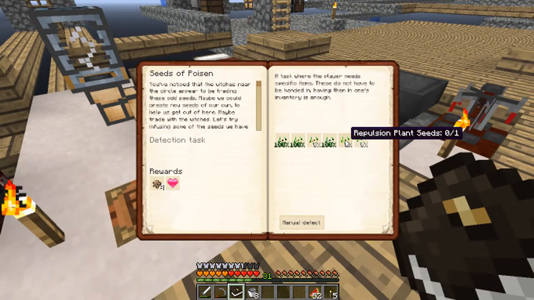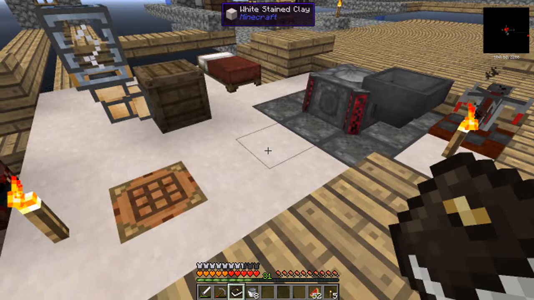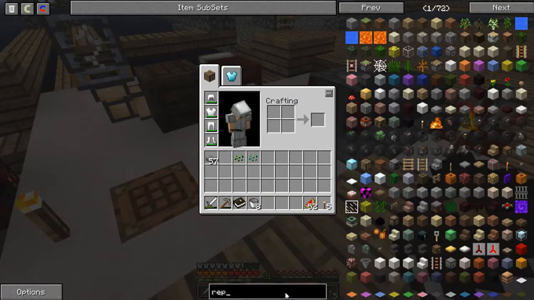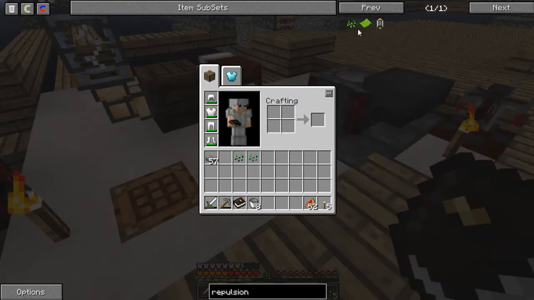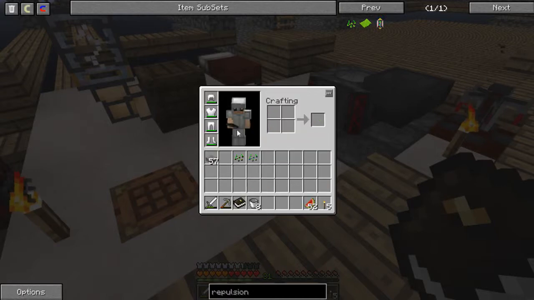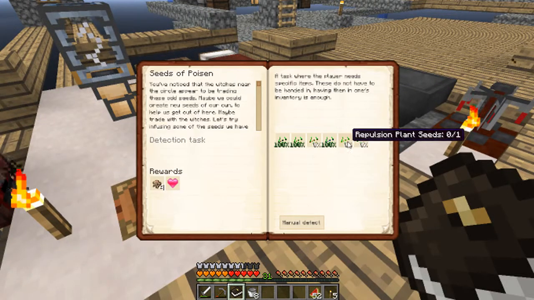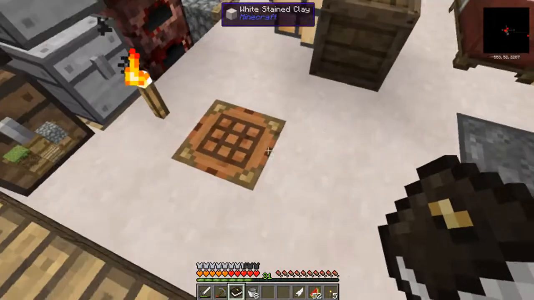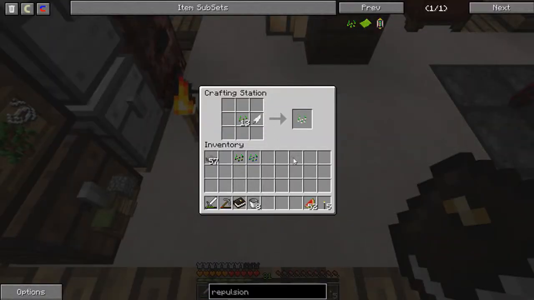Oh boy. Repulsion plant seeds. That should be... Stop. Interesting. Repulsion. Of course it's a slime ball. Alright. Okay. No biggie. Flying flower seeds. Okay, I know that's a feather. And I got some of them. Flying flower. Alright, we're gonna take you out.